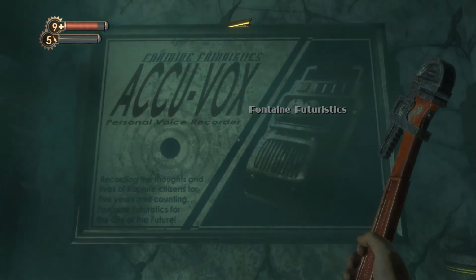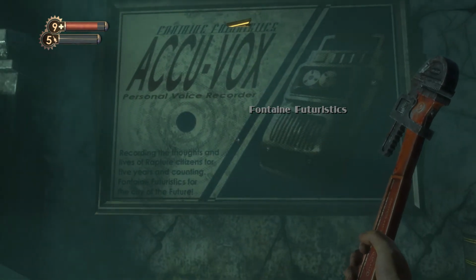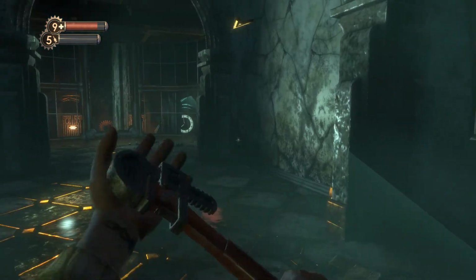Fontaine Futuristics, AccuVox, personal voice recorder. Recording the thoughts and lives of Rapture citizens for 5 years and counting. Fontaine Futuristics for the city of the future.